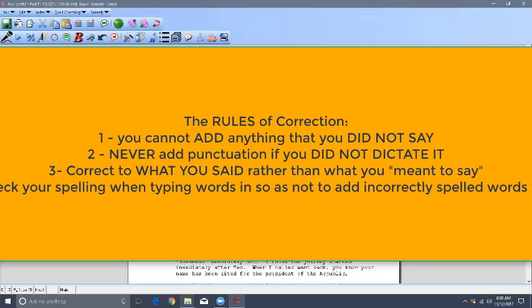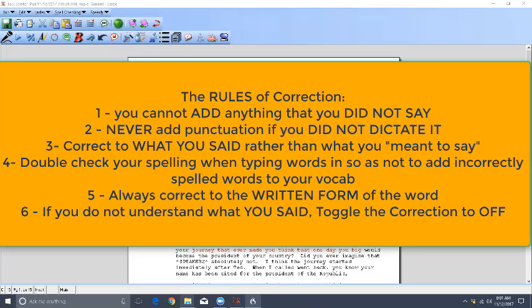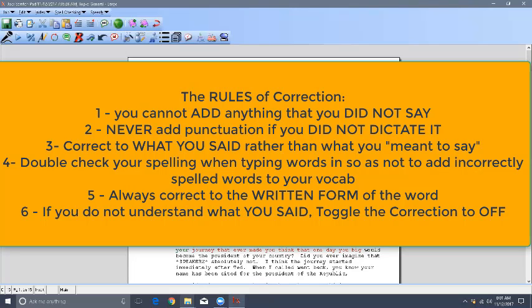The next rule is: make sure you spell the words correctly when doing correction, because if you don't, it will add the misspelled word to your dictionary. For example, in Real-Time Coach there is a dictation about Mount Everest — I dictated it and during correction I typed 'Everest' with an X instead of an S because I'm a bad typist. The next time I did the dictation it came out 'Everext.' I deleted the word from my vocabulary. If I'm not sure how a word is spelled, I'll Google it or go to vocabulary editor and start typing the word to see how to spell it — I use it as a point of reference.